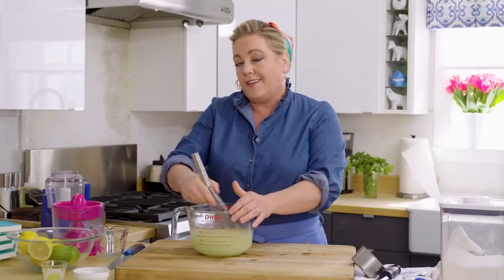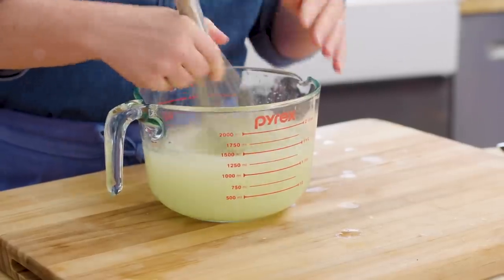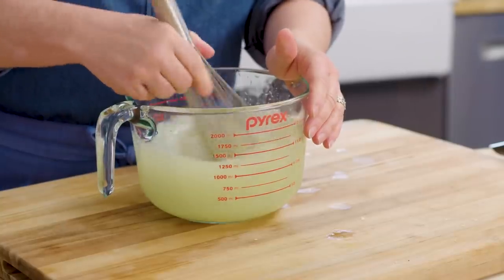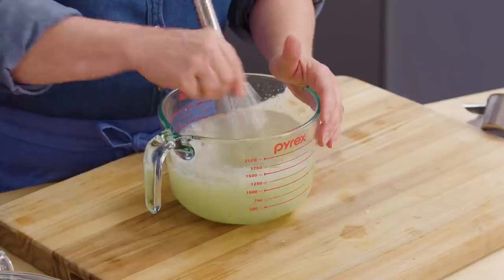I mentioned I was going to add a little tequila for the adults. Because I make this for large groups, I like to make half of it without the tequila in case some folks or the kids don't want it. The tequila also does change the texture of the final ice — it makes it finer, which is really nice. Some people also use vodka because it has less of a flavor but creates that same final texture.